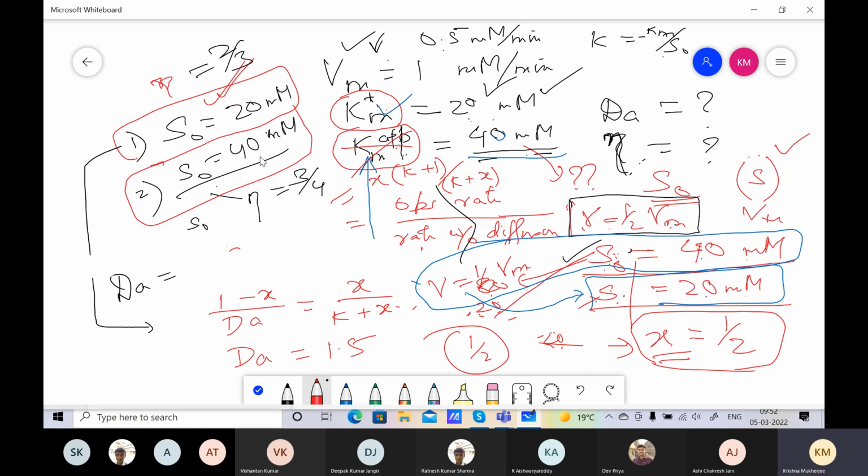So either your efficiency will be 1 when mass transfer is negligible because your Da values are very high. If this is very high and mass transfer is negligible, then there's no problem. But if mass transfer is significant, then it really depends on the value of S naught. As you keep increasing, it tends to 1. Now the Damköhler number is the ratio of reaction to mass transfer, Vm upon K S naught. So by definition, you can see without thinking too much that if Vm is fixed and K is fixed, as we increase S naught, Da has to obviously reduce.